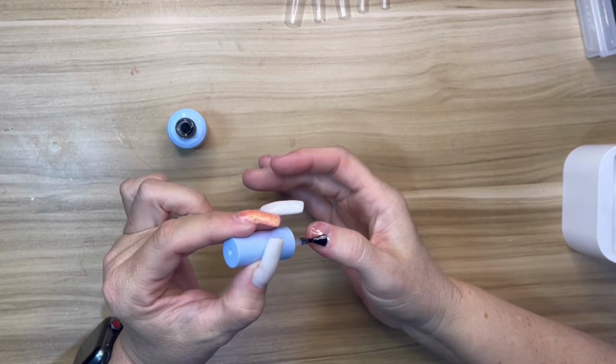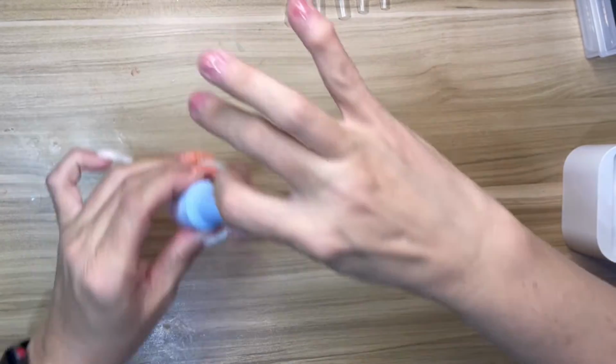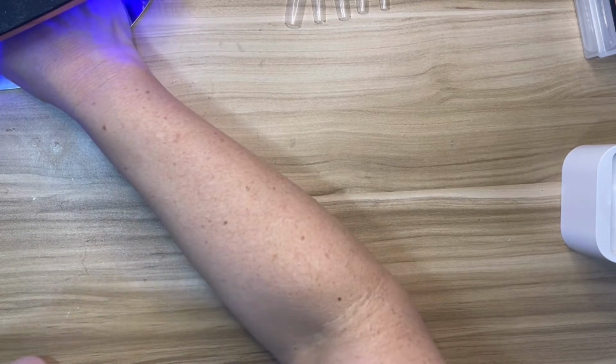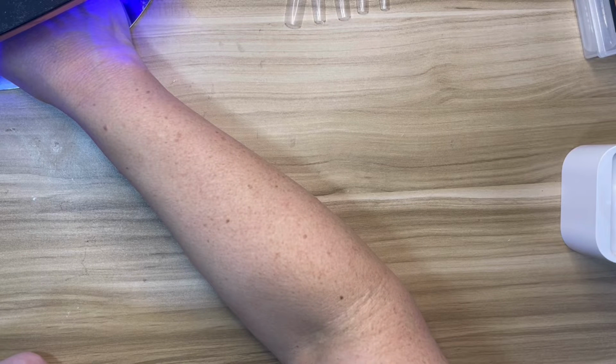I am going ahead and I prepped my nails. I pushed my cuticles back already. I took the shine off my nails. Now I'm just throwing on some base coat and then I'm gonna get started on the set.